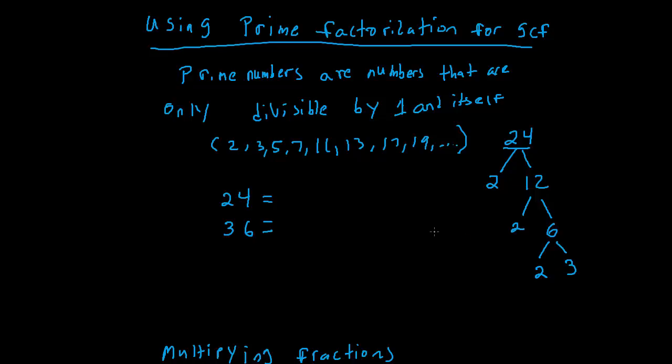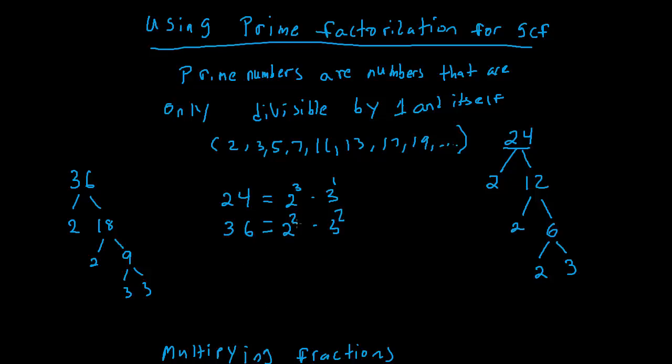Now, in my other video, I taught how to do exponents. Well, if you look at this, 2 times 2 times 2 times 3, that is 24. You just multiply the bottom branches. So you can rewrite this as 2 cubed times 3 to the first. And for 36, you can do the same thing. Let's do 36 right here. 36 is 2 times 18. Take out this next smallest, 2 times 9, and 3 times 3. So we can write 36 as 2 squared times 3 squared.